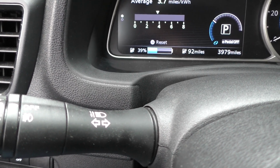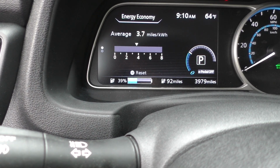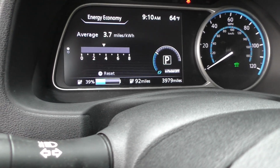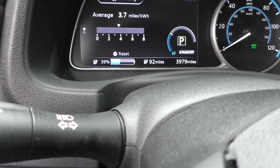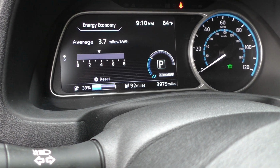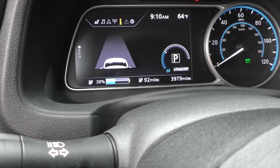I usually leave it on this screen because it tells me what my average miles per kilowatt hour are, and then also the small display there shows me if I'm in eco mode or if I have the E pedal on or off. Shows me my battery percentage. Also shows me the range that's left on the battery. And over there to the right, the speedometer, of course. And what else? That's the economy history. And then we go to the information one.